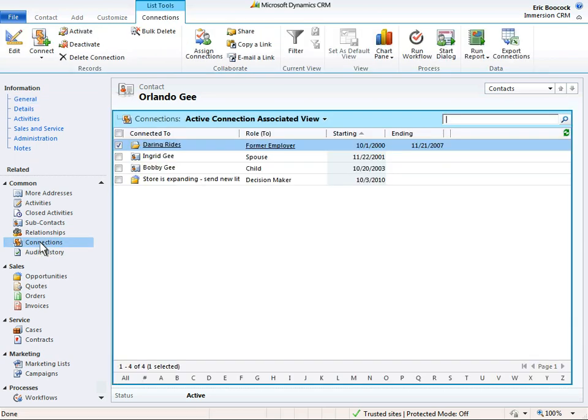When we click Connections, we immediately see our relevant relationships and the dates they are applicable. In this example, we're working on a complex sales opportunity in which multiple stakeholders need to be engaged. We can see that connections exist between an account, two contacts, and an opportunity.